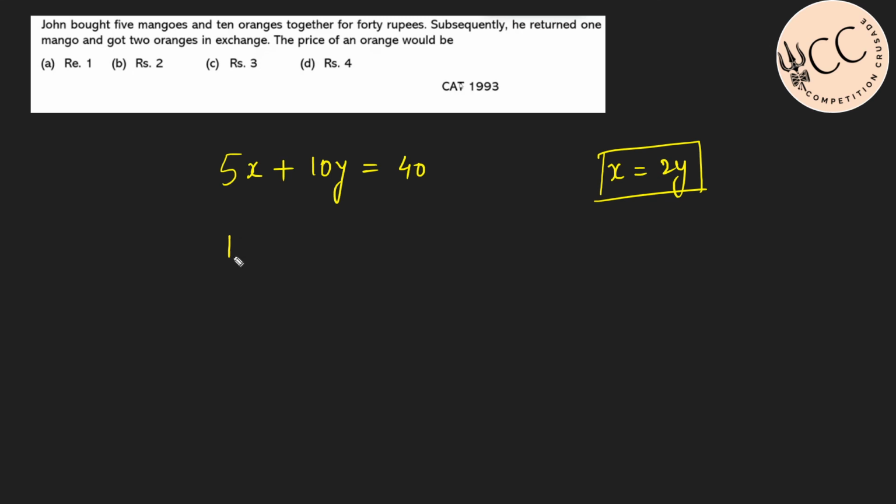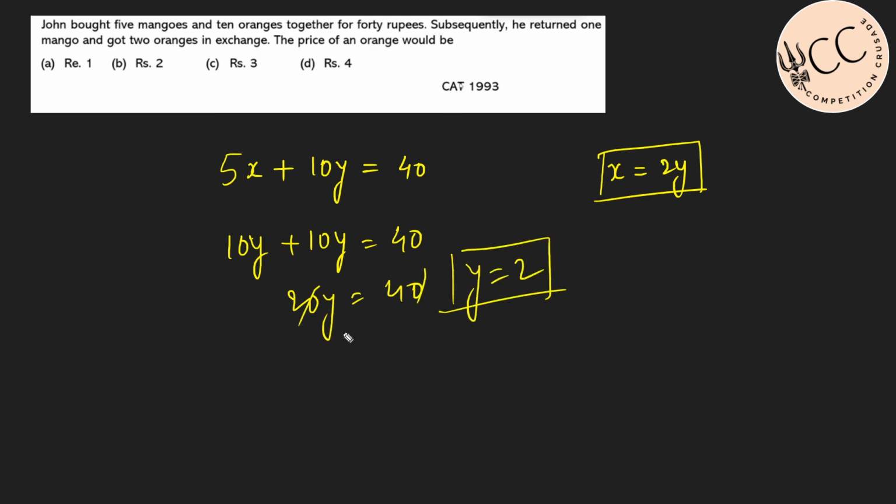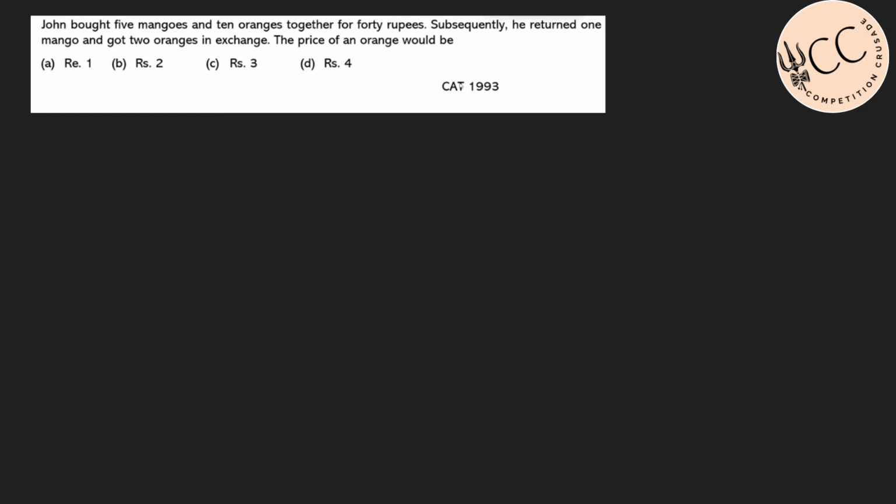In this case, they are giving you a relation, which is the value of the mango is twice the value of the orange, right? So basically what you can do is substitute for x in this equation only, and you will get 10y, because x is 2y, so 5x is 10y, and 10y is equal to 40. I am just doing it on paper, but this is a pretty oral question. 20y is equal to 40, but I'm just trying to show you the idea. They have asked you the price of an orange, which is 2 rupees. Okay, option B is going to be the answer. And you can see that I am building the questions slowly so that you can pick up certain ideas clearly. Let's go to the next one.